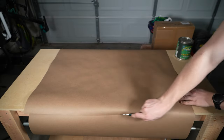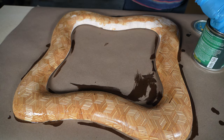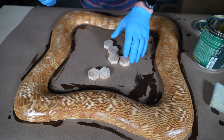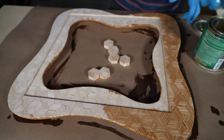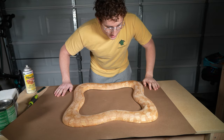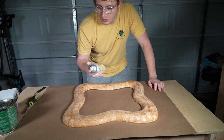I'm going to do the other side and then use one of these leftover bits to prop it up just so that the underside can dry at the same time. I've got a couple coats of the Arm-R-Seal on there now. It's been a couple days so it's all dry, but I'm not totally loving the top yet so I think I'm going to hit it with this spray-on shellac beforehand just to give it a little bit more shine and color.